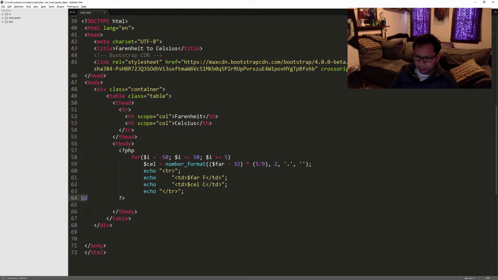So let's just talk through this to make sure this is gonna work. We're initializing -50. We are comparing -50 to 50, and then we're gonna increment by 5 each time the loop runs. So the first thing we have is we're getting -50 and we're converting it to Celsius format, and we're gonna print out -50, go by 5.